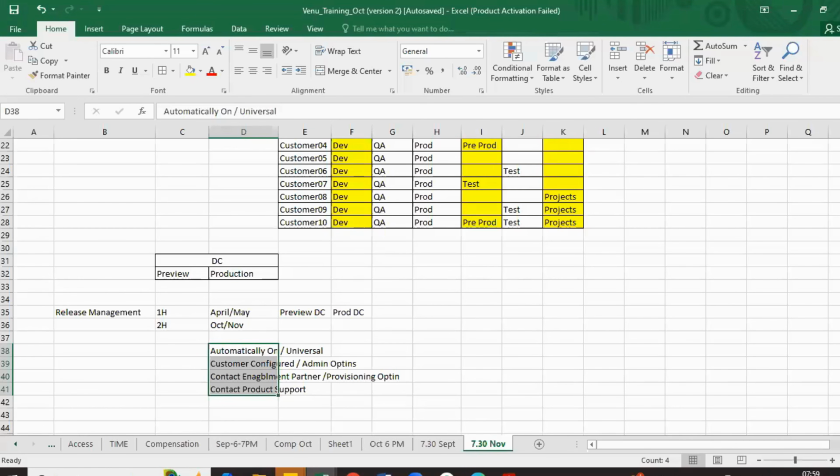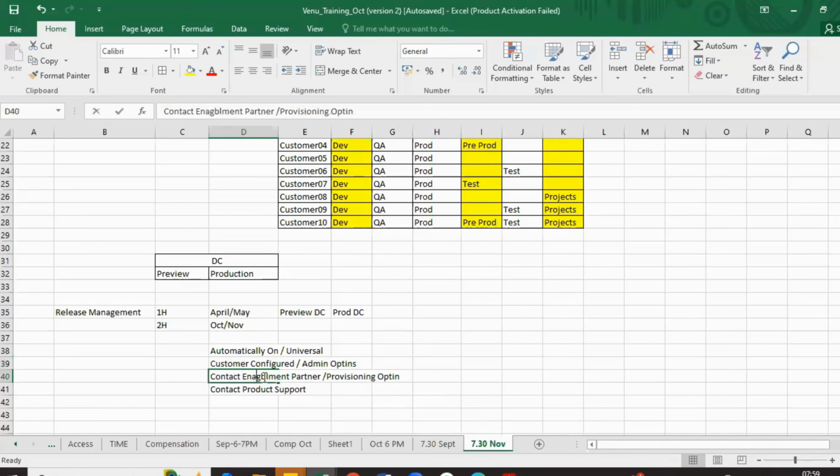Universal features, customers don't have a choice. After the release, you will always see those changes in the system. For customer configured, we have some configuration steps to be followed to see those changes. Third is contact enablement partner.